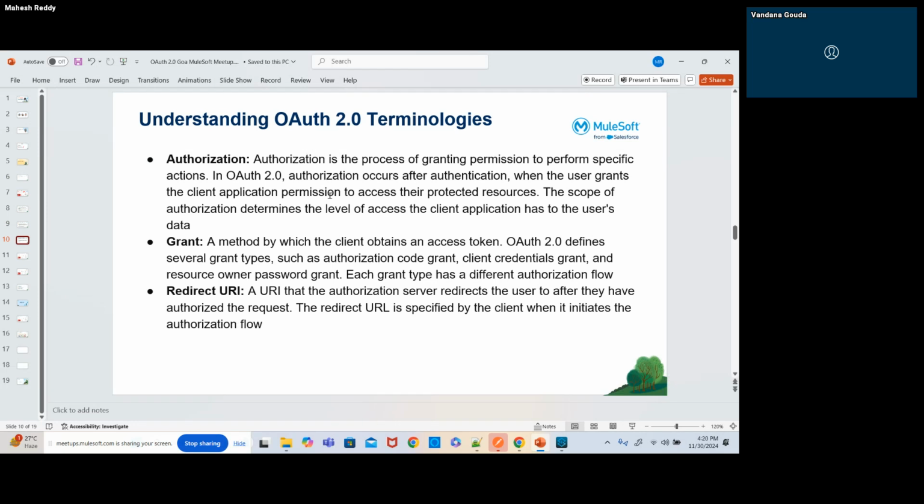And see, for example, now Zomato is the client, and we have the resource server of Facebook, and we have the authorization server of Facebook. This is FB, meaning Facebook. For example, now Zomato wants to send the request. I have to verify whether I'm receiving the request from Zomato or not. First of all, I'll verify that. If I verify I'm getting the request from Zomato, then that particular step is known as authentication.